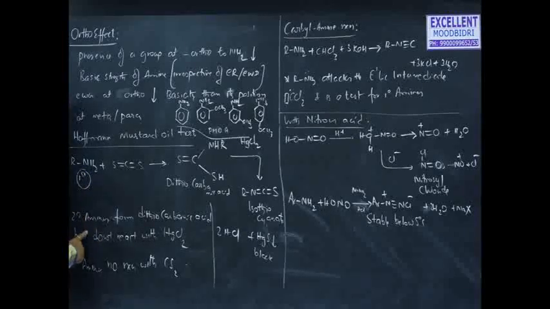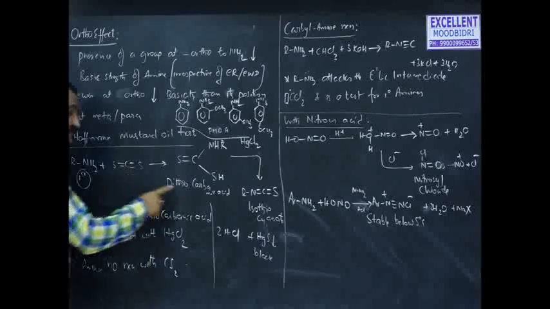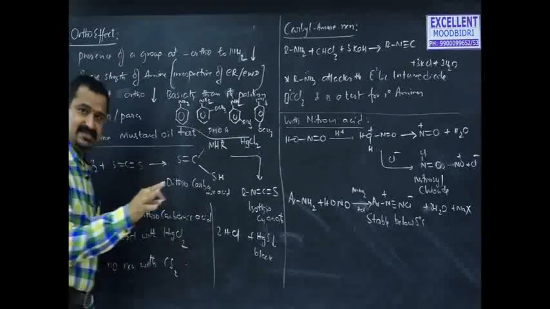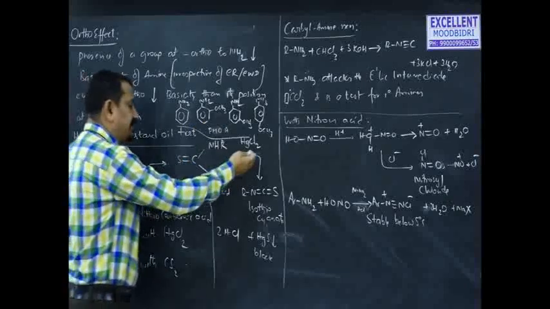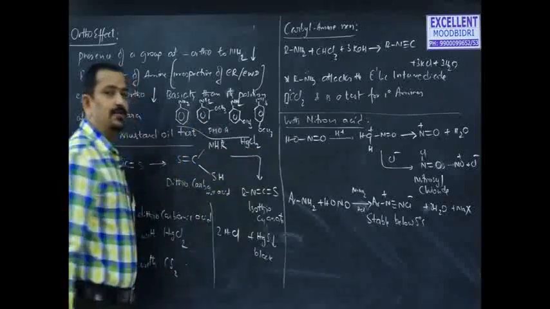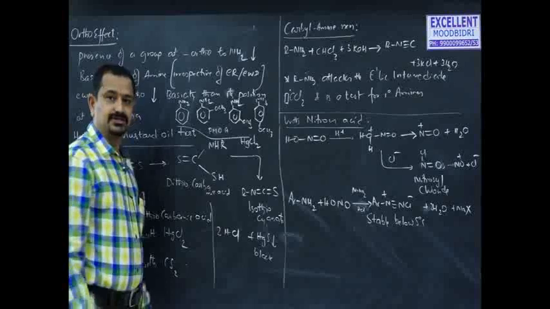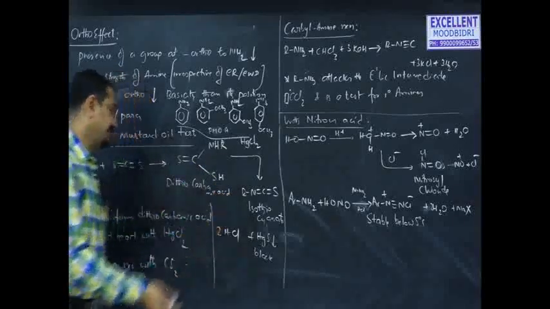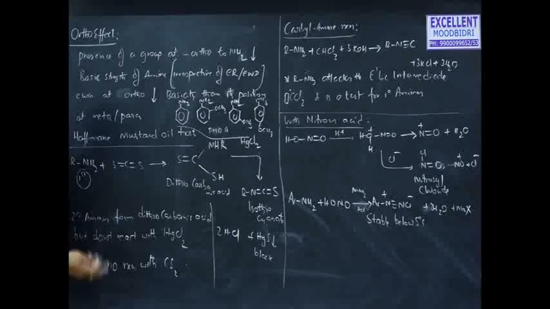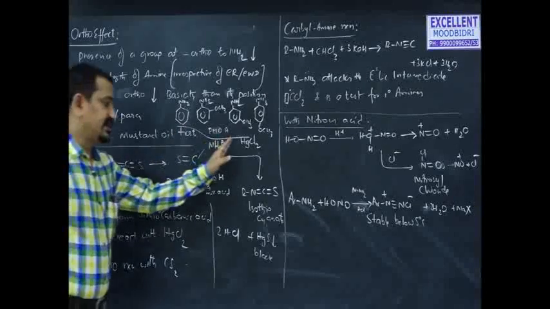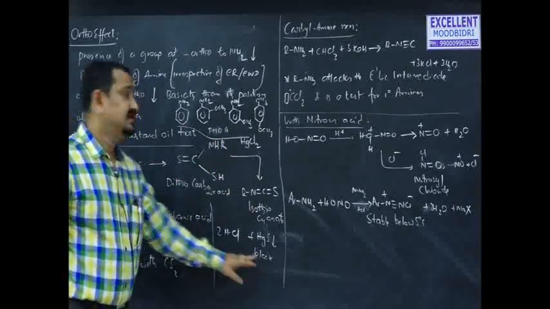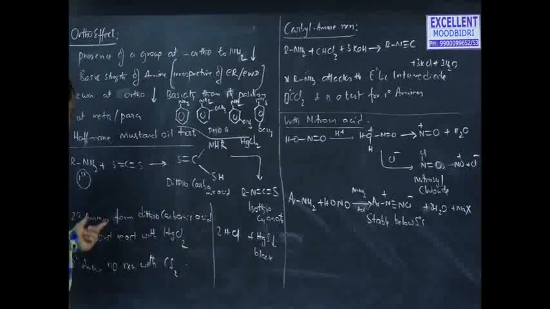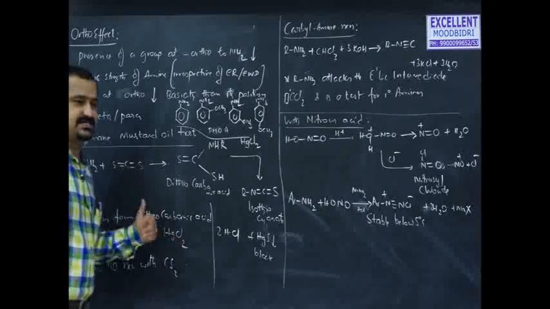If it is a secondary amine, even secondary amine also reacts with CS2 up to dithiocarbamic acid only. Later, that cannot react with HgCl2 due to the absence of hydrogen. Due to the absence of hydrogen in secondary amine, it won't proceed further. And tertiary amine has no reaction with carbon disulfide. In this way, if an amine reacting with carbon disulfide followed by HgCl2 gives a black precipitation, it stands for primary amine. If it is not giving any black coloration, then it stands for secondary. No reaction means it is tertiary.